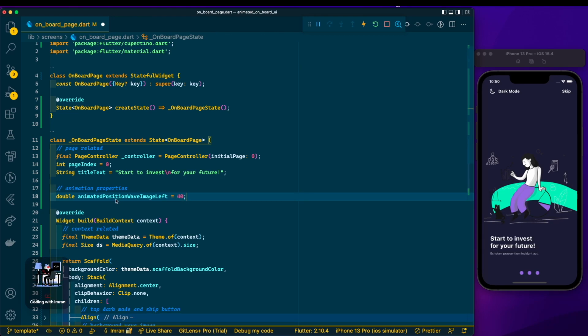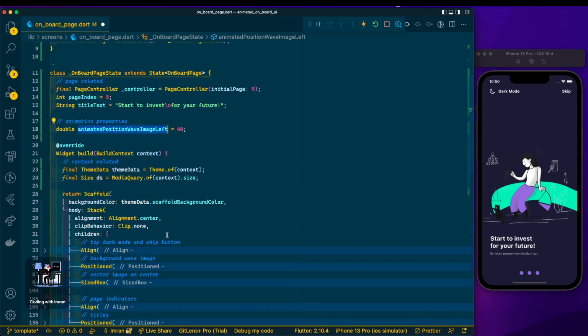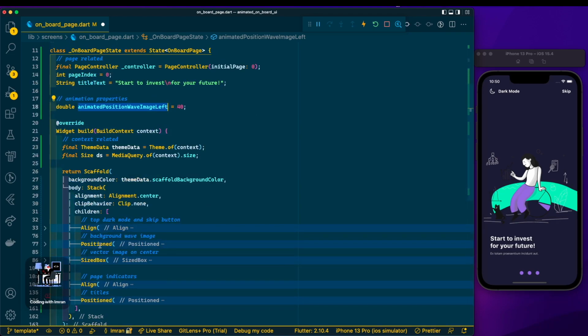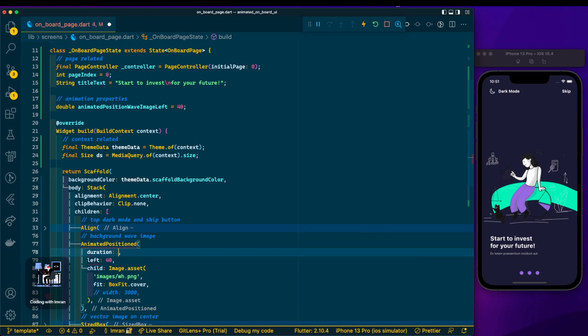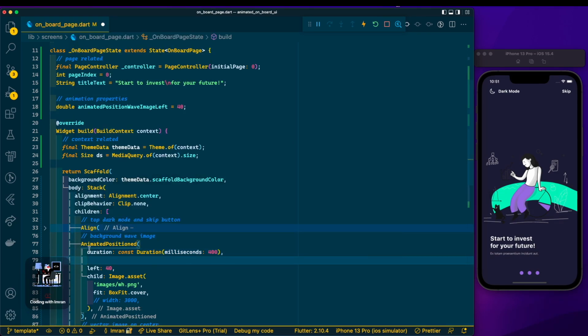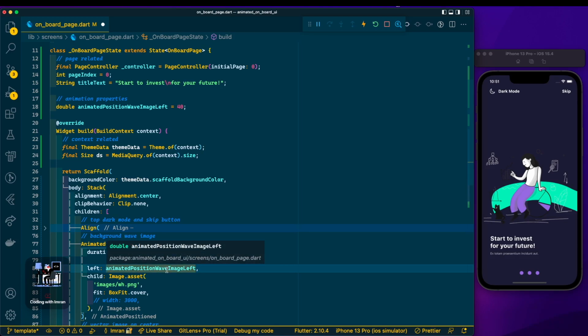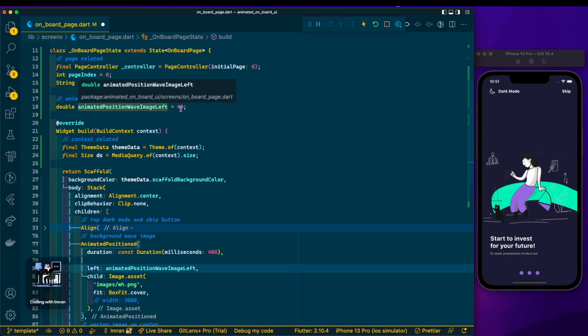We're going to go to the wave background image over here and convert this to animated position. The duration is a required field, so we're going to set the duration to 400 milliseconds, and the value over here is going to be the animated position wave image left variable.